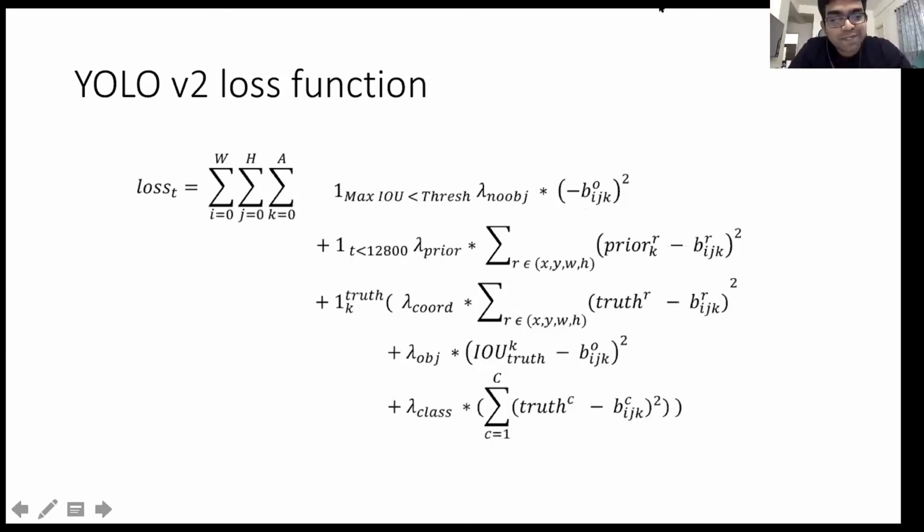Because it's very hard to actually find the loss function. Most of the papers don't write the right loss function. And most of the implementations out there, which say YOLO in PyTorch or YOLO in TensorFlow, write a different loss function altogether. I found it very difficult to use any open source because most of them don't follow the paper's implementation. So I went to the implementation of the author. I went through his code and found that, hey, this is the loss function no one has written about, and no open source code has done it the way it has been done.